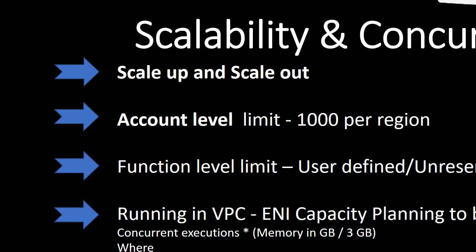There is one more thing you need to consider while designing for concurrency. If your Lambda is using other services like DynamoDB or any other database connection in a VPC, then consider how many maximum connections DynamoDB or other DB services can accept. You have to apply the auto scaling feature there. So these are all the points we need to consider while designing scalability and concurrency around Lambda. Let's move to the next chapter, throttling.